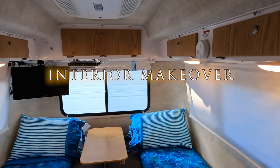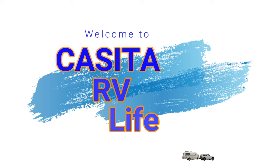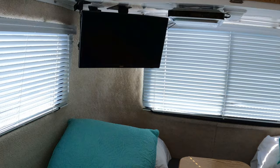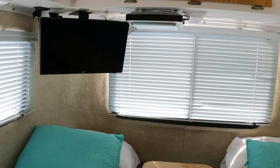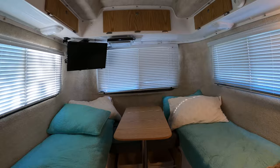Hello folks, and welcome back. On this episode, we're going to show you how we upgraded our blinds and our bedding in our casita. With the factory mini blinds that you see here, one thing that we've never liked about them is you can see on this close-up how over time they get bends and wrinkles in them. Not to mention, the blinds are a pain to raise and lower with the little straps, so we wanted something better.